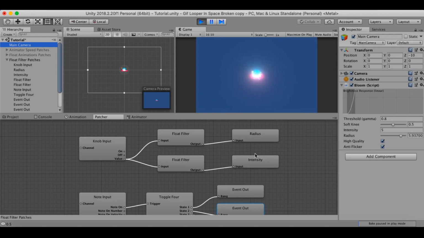As we can see, different state, and now only the intensity is being manipulated and not the radius. And now we go to the other one, different state, another press, and here we go.